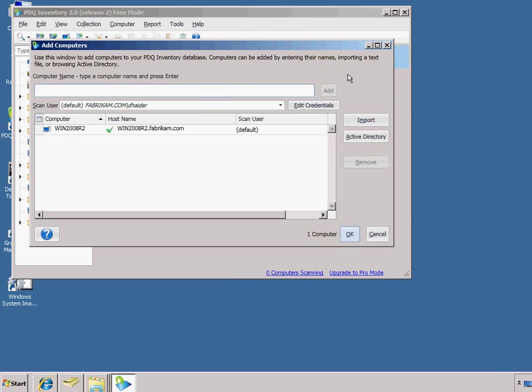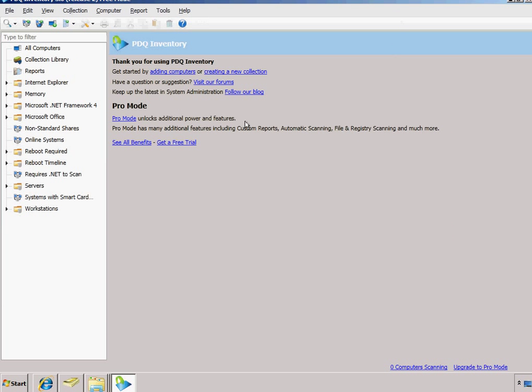So now here's the deal, it just picked up my computer, the 2008 server, automatically, but we don't want to inventory the same computer that we are using. We are using this software to inventory all our systems across our network. Just look at this software and you start getting ideas.